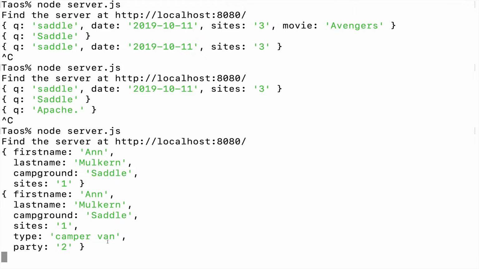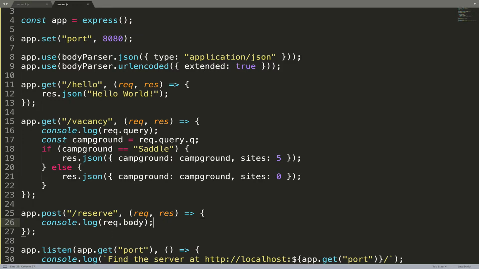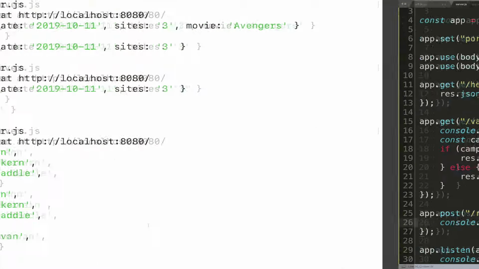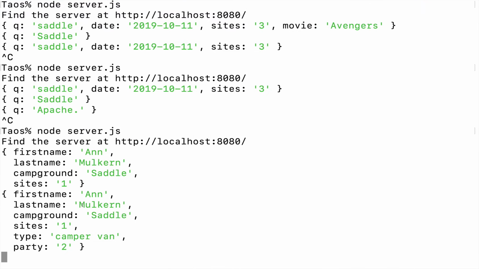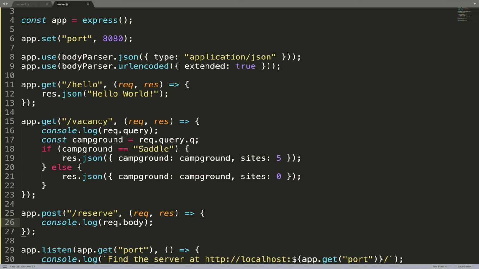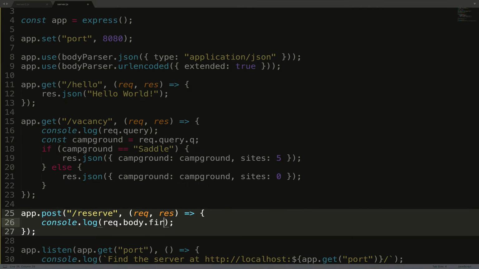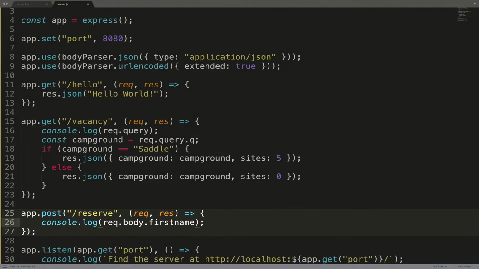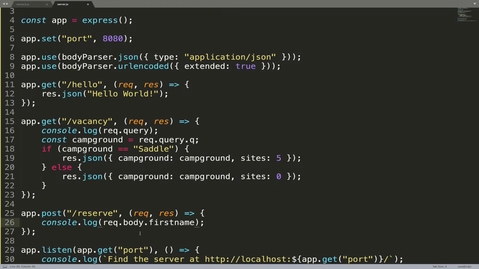It's in the body. It's URL encoded. And I use that argument that I showed here, req.body. How do I get the first name? So here's the first name appearing. How do I get this and back? Well, we did it up here, the same way as we did with req.query. We did req.query.q. Here we do console log req.body.firstName. That'll get that first name.